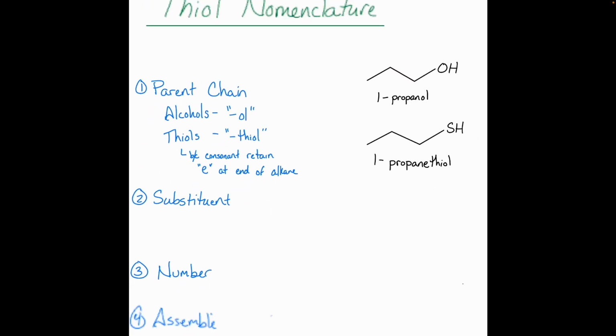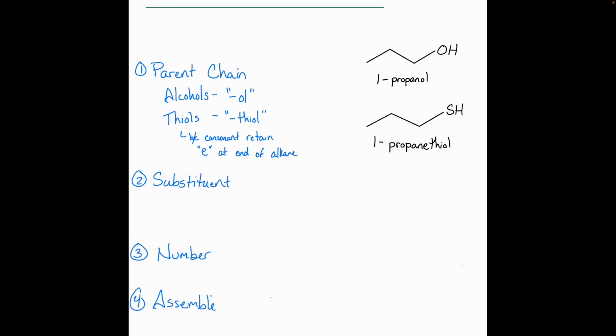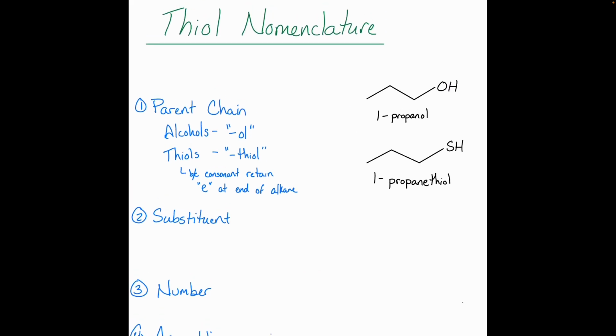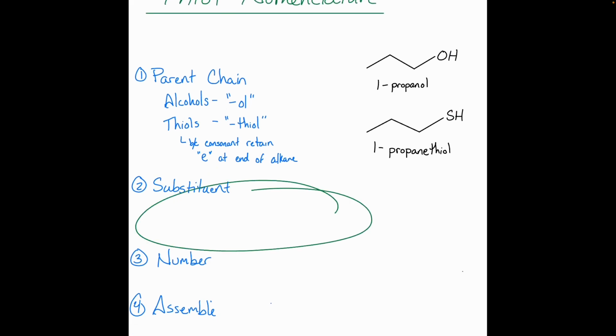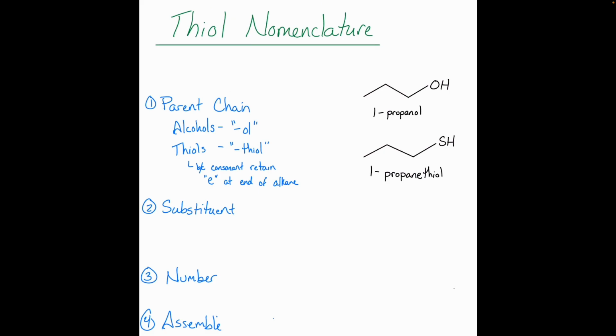Okay, they are not treated as substituents. All right, we can note that they are functional groups. They do have priority. I am going to leave some space here because, like I said, I'm going to complicate things. I'm going to introduce some new rules under substituent and numbering in a second. But maybe we should put at the very top here, thiols are functional groups with priority.